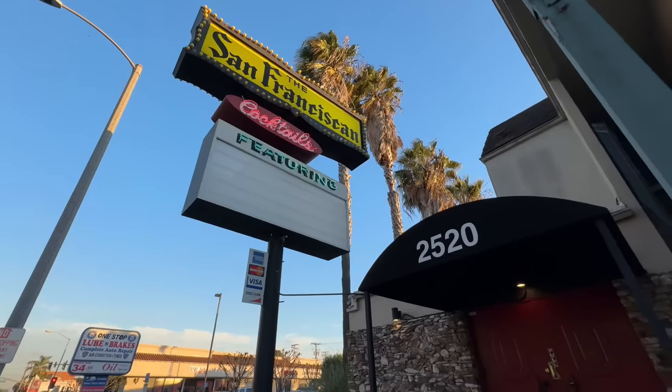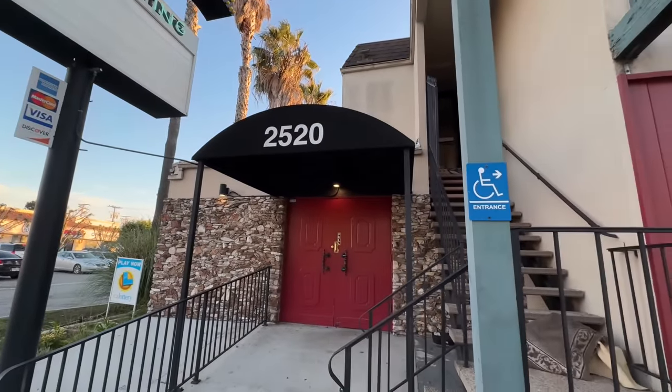For our third and final dinner, we are here in Torrance, California. It's a nice city gem specializing in prime rib and steaks. We're here at the San Franciscan. We've been here many times and we know their food is consistent, delicious, and very affordable. This is one of those old-school places that you shouldn't forget about. It kind of gives you that old steakhouse vibe from Vegas — but we're here in Torrance. Let's go inside.